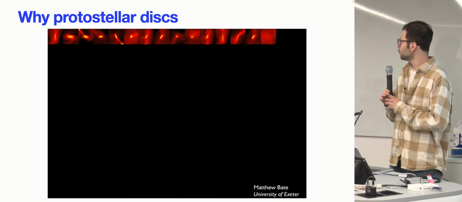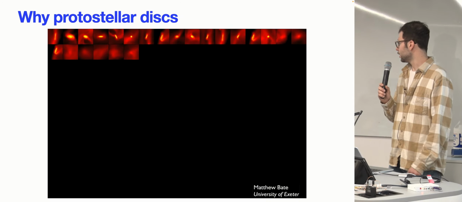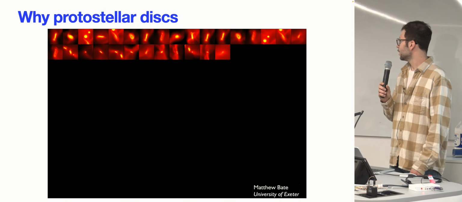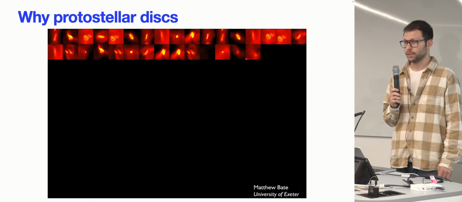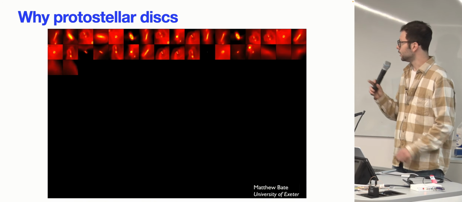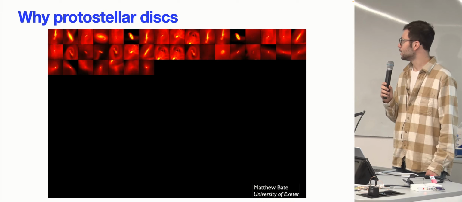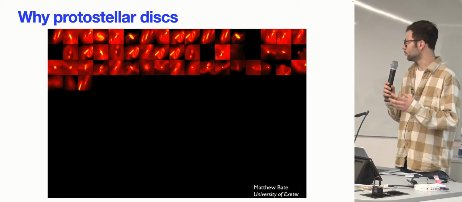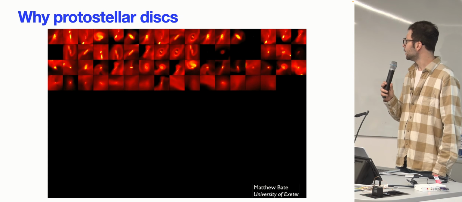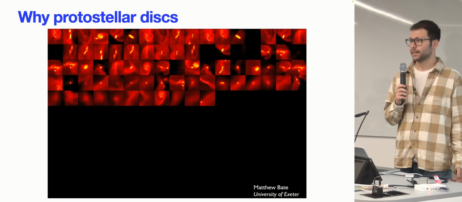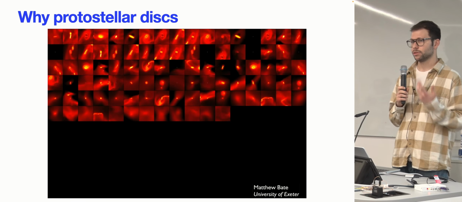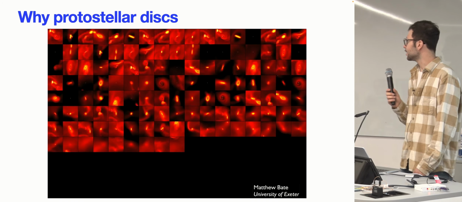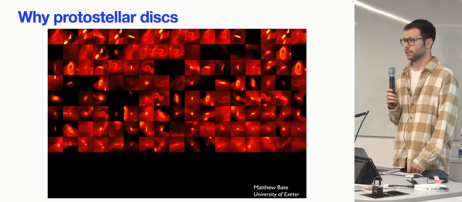In this movie, I'm showing you a hydrodynamical simulation of star formation, performed by Matthew Bate. What you can see in this small movie is that whenever we form a star in a molecular cloud, during molecular cloud collapse, there is also the formation of an accretion disk. So the material around the protostar has this shape. And what is really important to note here is that the star formation process is a really chaotic process.